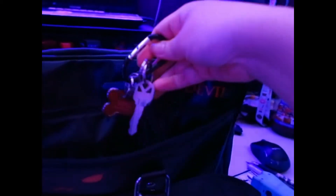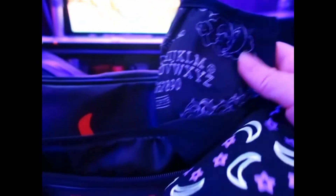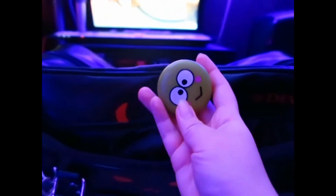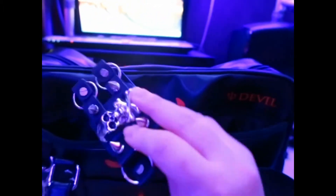So onto the second pocket, just for me to get some stuff easily. In here I have my planner, some pens, a pencil and a Sharpie, my taser, and my keys. I also have my pepper gel spray and my pepper spray. I kept my mask — so I have two masks. I have a random choker in case I feel like dressing up a little bit, and a cute lip balm. My wallet to hold my cards, hand sanitizer spray, and some two bracelets that I got from Hot Topic. And that will be everything from this pocket.